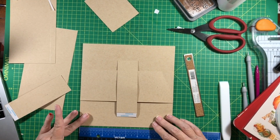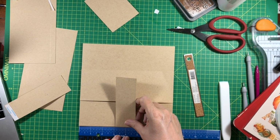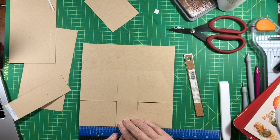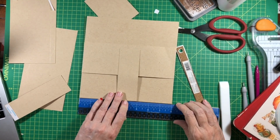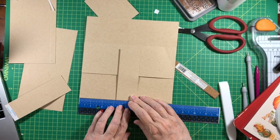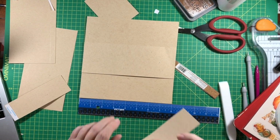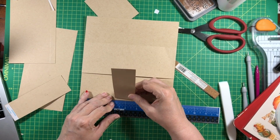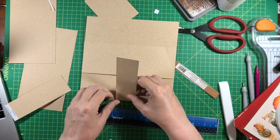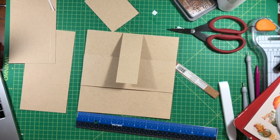Center of this is at 4 inches. And the center of this is 7/8. Okay. Is that centered? I feel like it is. Okay, so let me see if you can tell what I've done. I've got my ruler here. The 4 inches is the center mark. So in order to center this band on that, I just need to put the top edge at 3 1/8. And again, you could eyeball this. You do not need to measure it. How many times have you seen me? I eyeball almost always. I just felt like in this case, I wanted to be a little more precise. Okay, there's that one. And this one.